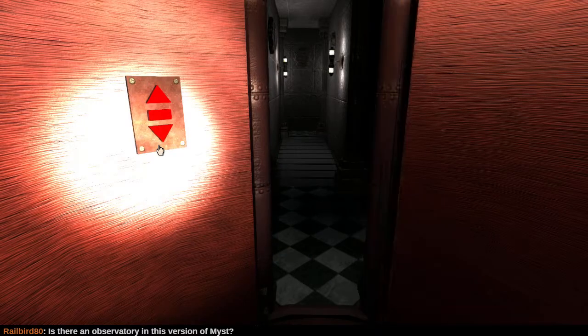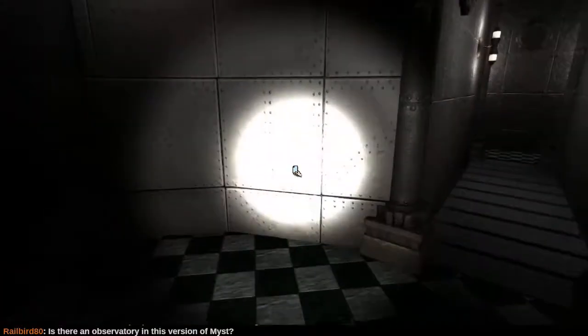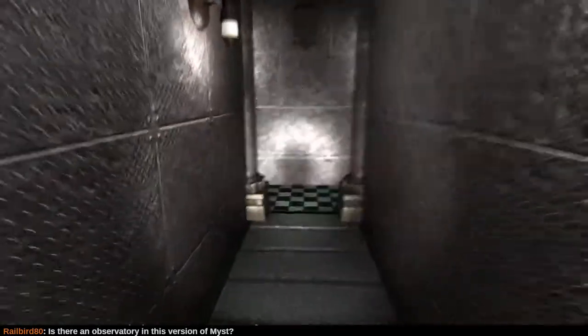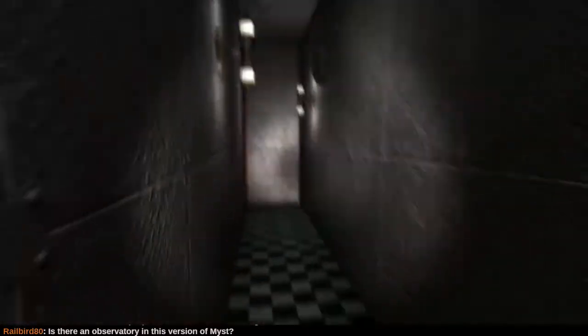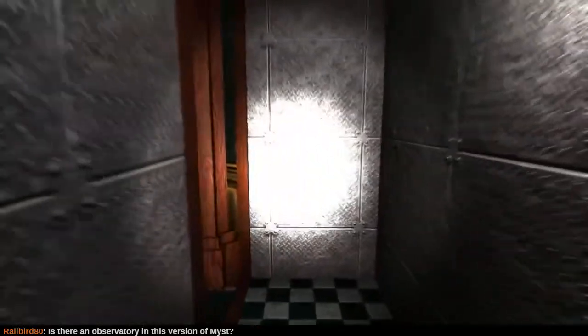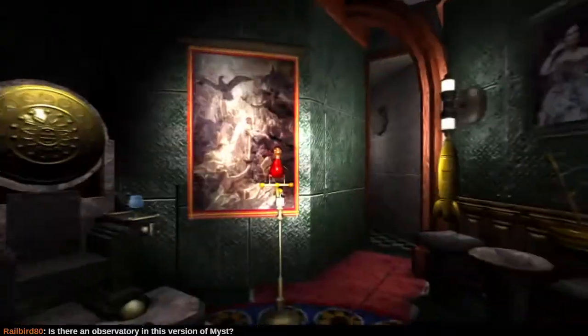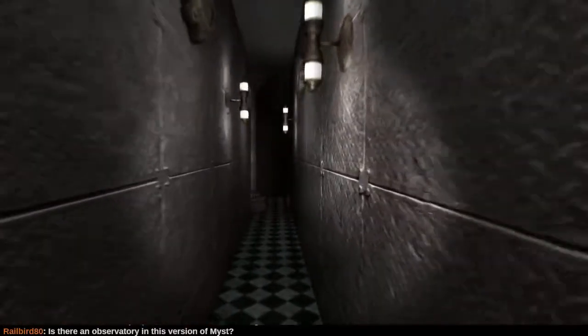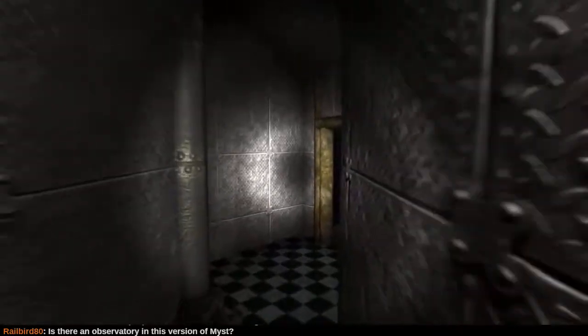Is there an observatory? Yes, the main island that we came from has the observatory. But we can't get back there until we find the book to get back. And I'm not finding it here anywhere. I mean, I could try to wander outside if there's a way to view the outside. So here we are on the platform.